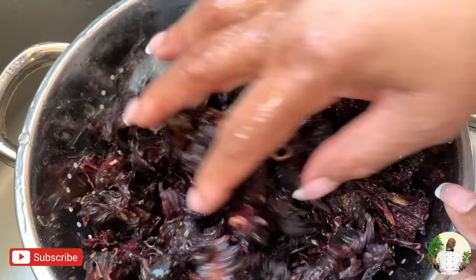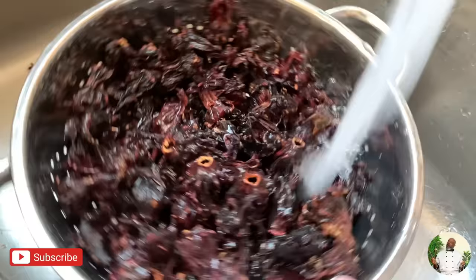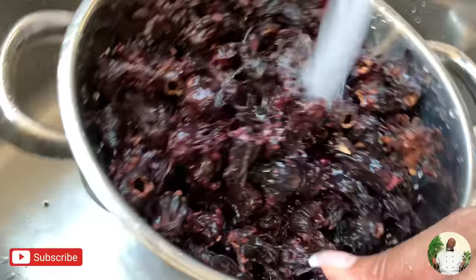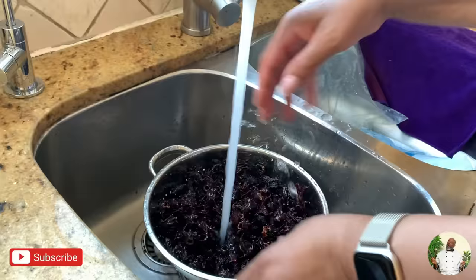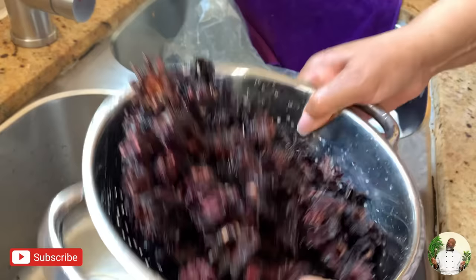During the holiday season, like Christmastime, we have the fresh sorrel, but for now we only have the dried one, so that's what we're going to be using. This is two packs. Make sure it's clean. Get any sand or any impurities out of it. Rinse it off. I think that's good enough. Just get rid of the extra water. I'll put it under a plate so I don't drip across the kitchen.